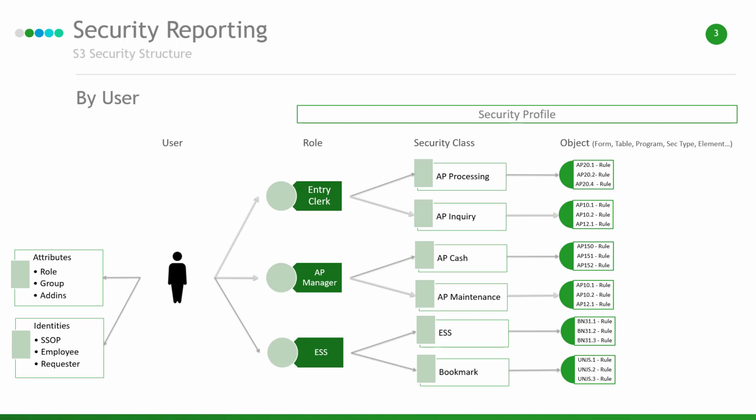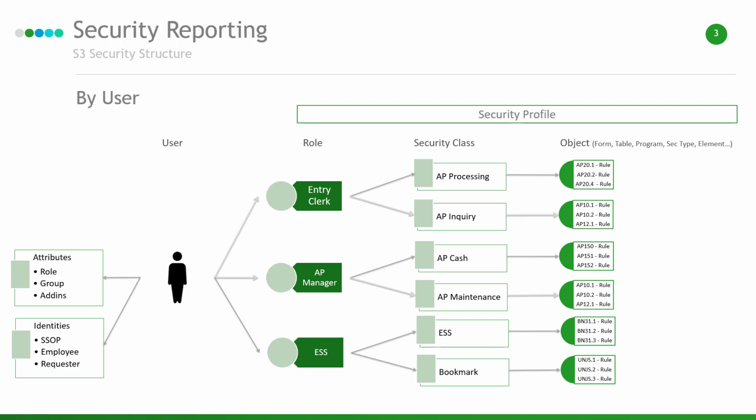So you have about 7,000 different forms in Lawson and many more when it comes down to full objects. And those all need to be organized into classes and then eventually into roles, and then any one user can be assigned one or multiple roles. So in this case, I have a user that has 3 roles. Security classes can be shared across multiple roles, and multiple roles can be shared up to one user.